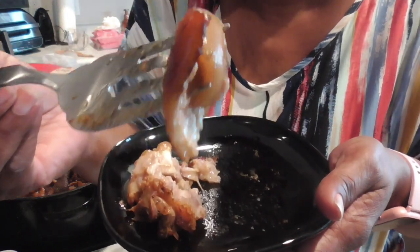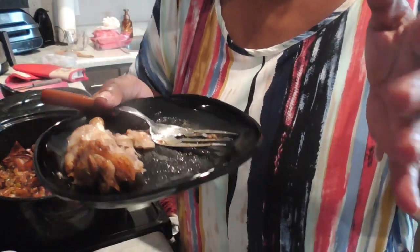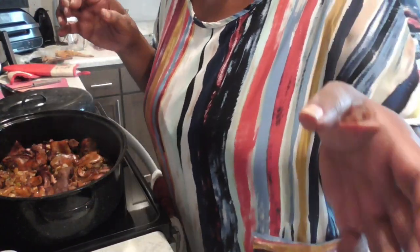Y'all, this is so good. Mm-mm-mm. Baby — them feet is good. Them tomatoes kicked in. So y'all, I'm about to make collard greens and cabbage now. I didn't see no fresh collard greens at the store, so this is my first time buying bagged greens. I've never cooked them before, but I'm going to wash them like I do and then come back and show y'all what they look like when they're done. I love y'all. Bye, y'all.